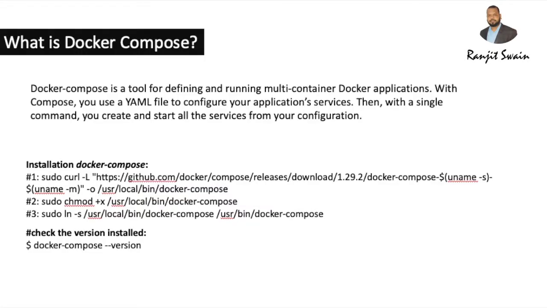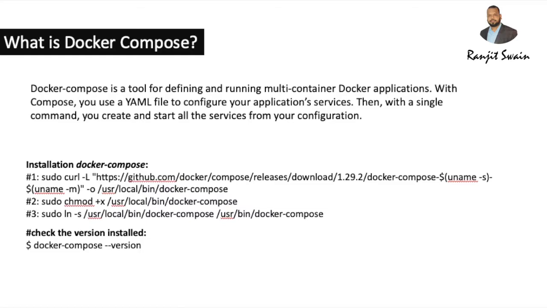So let's start. What is Docker Compose? Docker Compose is a tool for defining and running multi-container Docker applications. With Compose, you can use a YAML file to configure your application's services. Then with a single command, you can create and start all the services from your configuration file. So you just have to write docker-compose.yml. It's a YAML configuration file. You put all the configuration inside the file, and using one command we can create multiple containers.